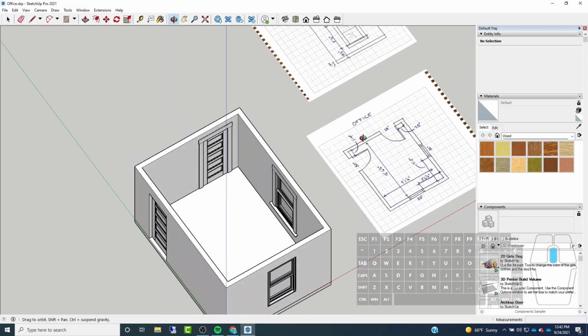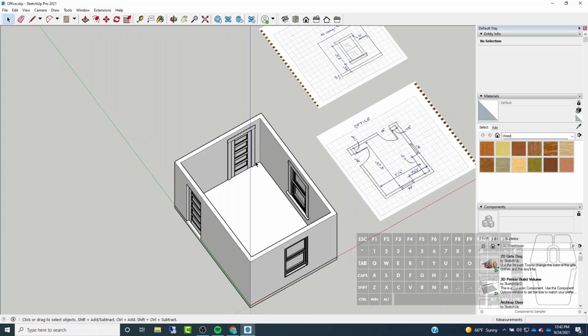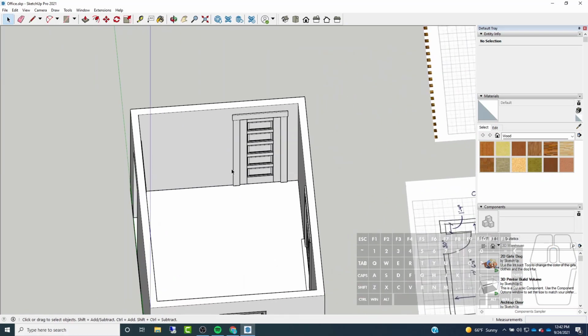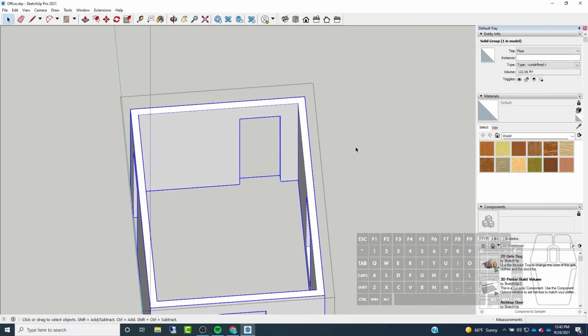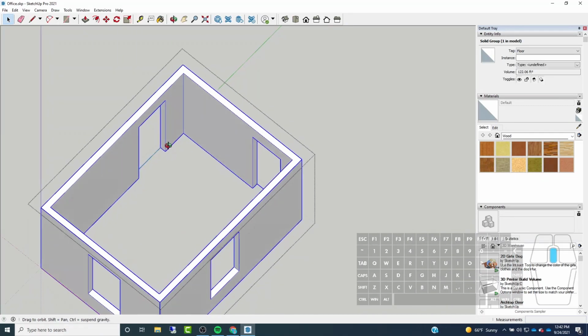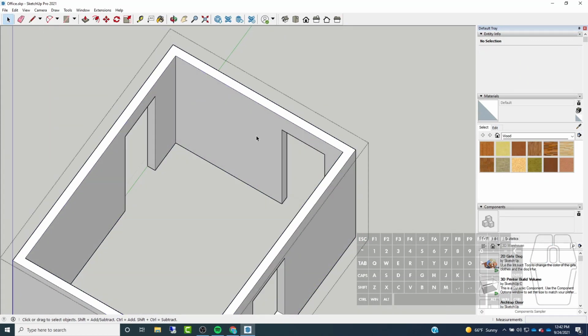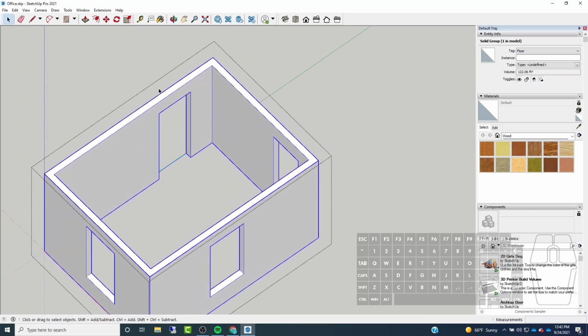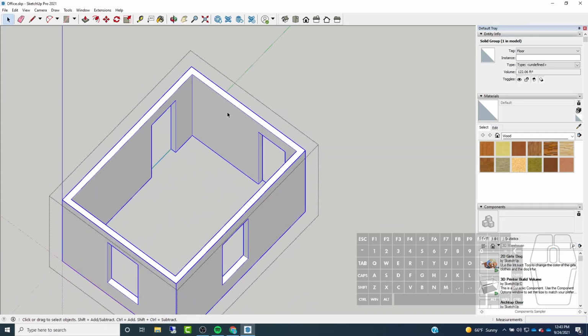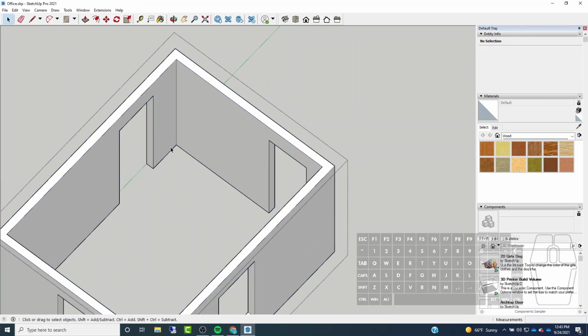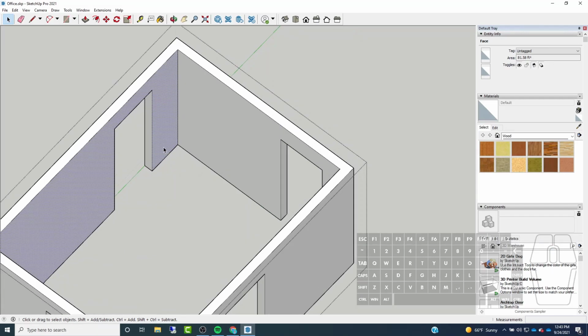Alright, so the first thing that I'm going to do in here is the baseboard, which I forgot to do last week. So I'm going to start the process by going into my wall, and I basically just want to get it to where the walls are grouped together. Actually, you know what I'm going to do? I'm going to go all the way into that group so that I'm working on the actual walls themselves.